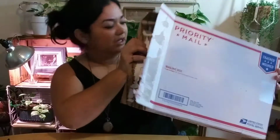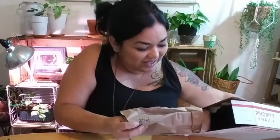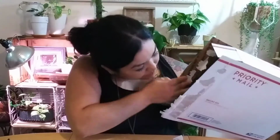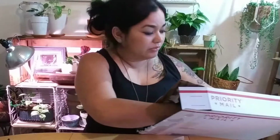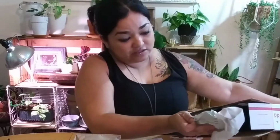Okay, so I'm beginning to see them now. So let me turn it. I want to be careful because I'm not sure which side is which. Okay. So let me get them all out, and then that way we can just kind of open them together. And again, the vendor is Indulgent Surroundings, and I must admit, this was probably the most affordable one. I was in shock when I saw the prices with this particular vendor. Like, I just kept going back to the page to see if she had anything else.